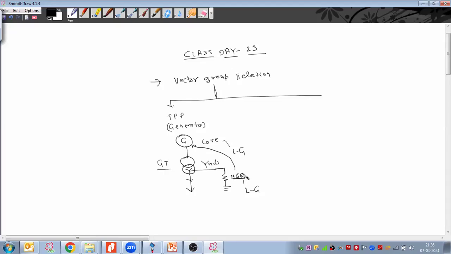Let me cover other things. So what we discussed in case we have a solar power plant, in that case what vector group do we use? We discussed that in a solar power plant we have again two kinds of transformer. One is the inverter duty transformer, and the second is the power transformer. So in case of the inverter duty transformer, we have discussed what vector group we select. We select, right? That we discussed yesterday. And in case of the power transformer, we also discussed what vector group we select for the power transformer. Correct now. This is what we have discussed yesterday.